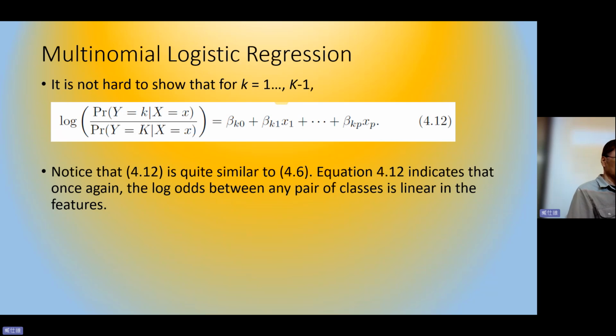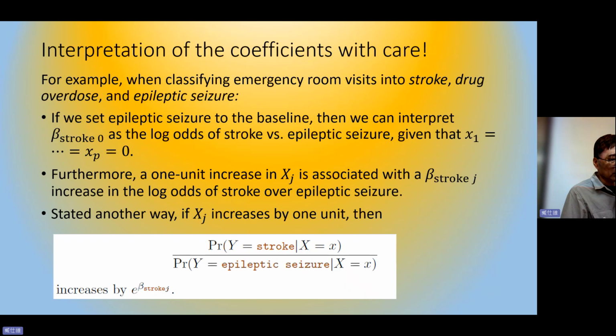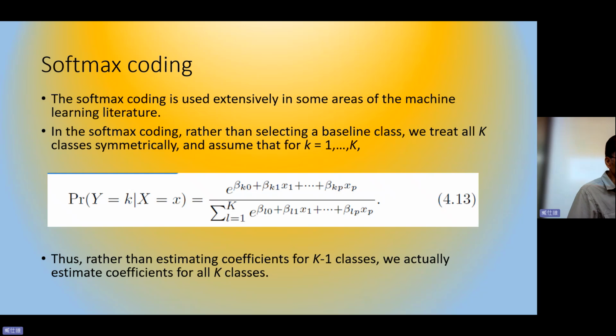So I just gave you the website. It's also called categorical regression, similar to that. But never mind, here I'm talking about the interpretation of the coefficient. Sometimes we will use the softmax coding. I think I mentioned that before. This is just to make our interpretation easier.